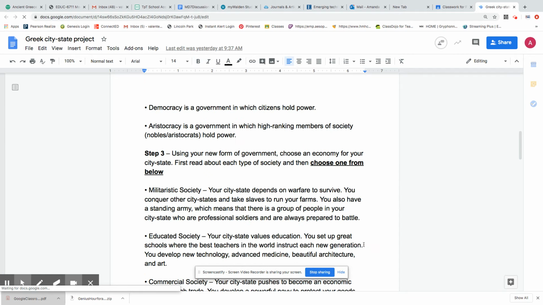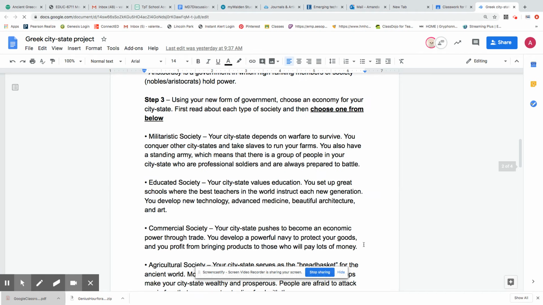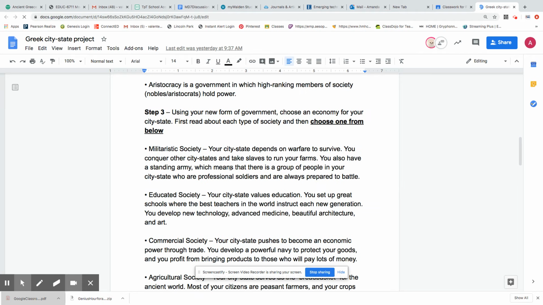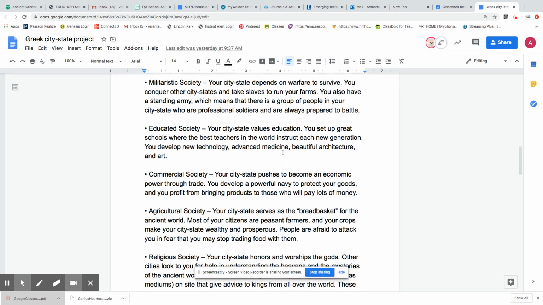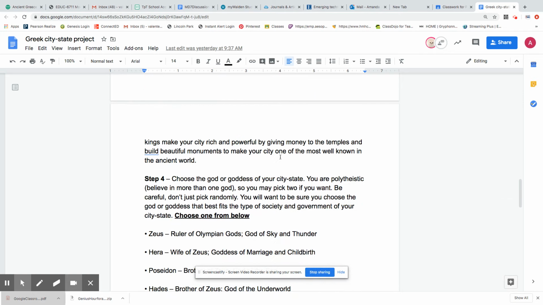For step 3, you're going to use your new form of government and choose an economy for your city-state. So read about the economies below. We've got militaristic, educated, commercial, agricultural, religious, and you're going to choose one.